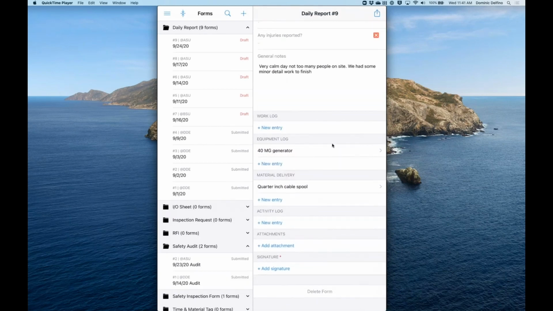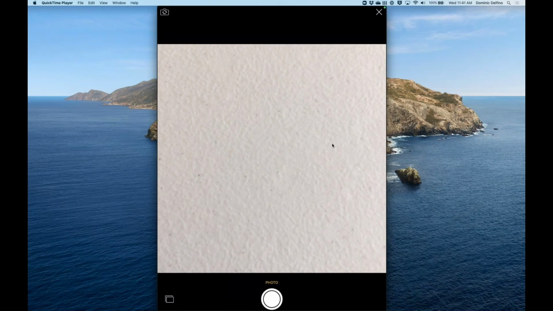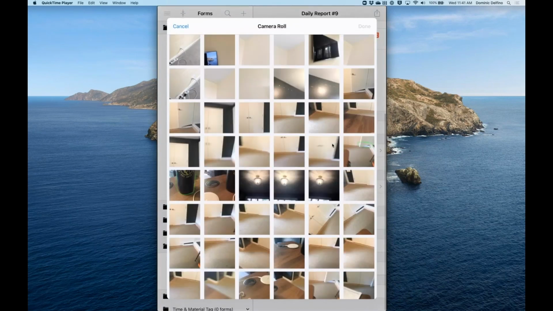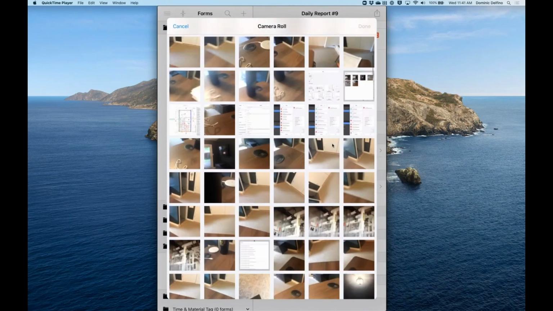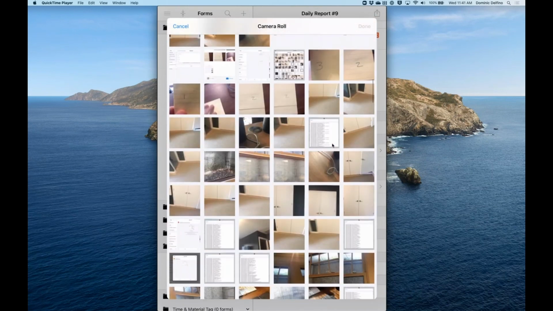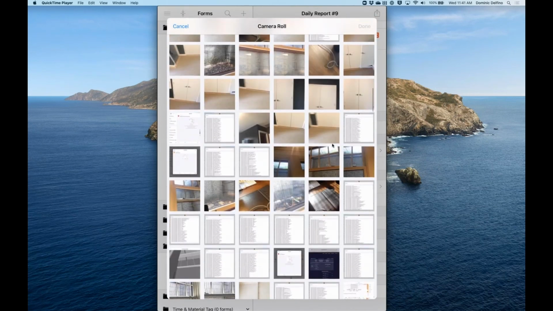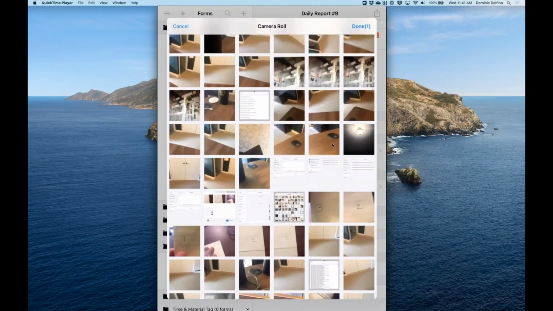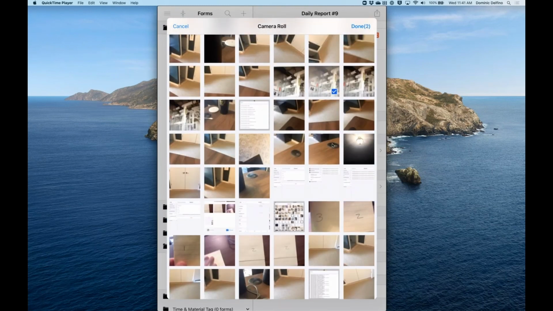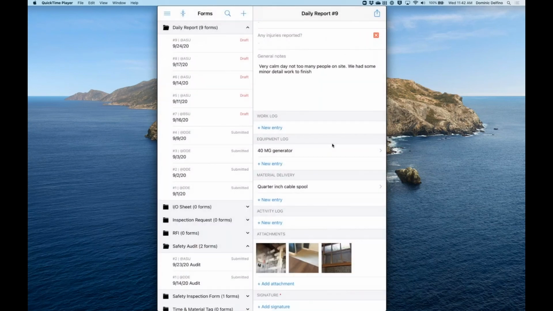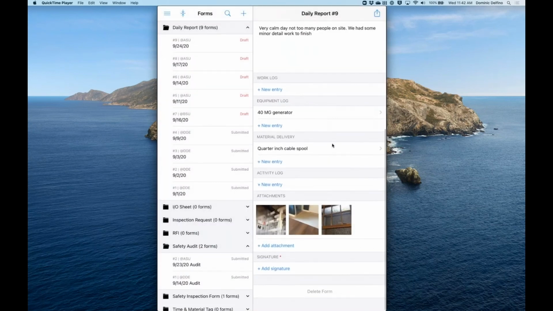I can actually go in and then actually add attachments too. So I'm gonna add photos. Maybe I'm not in the field taking photos, but maybe I do have photos on my camera roll that I can add from today's activities. I can go ahead, reference those, and then as I see my photos of what we actually did on site that day, I can start to add those in as well. So taking those from my camera roll, uploading them, so there's some general progress photos for what occurred that day.